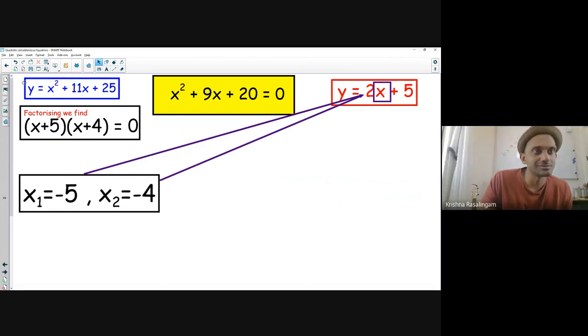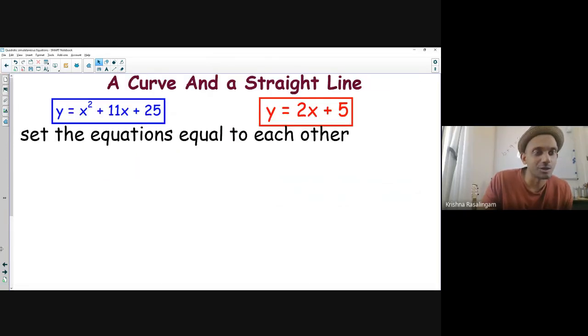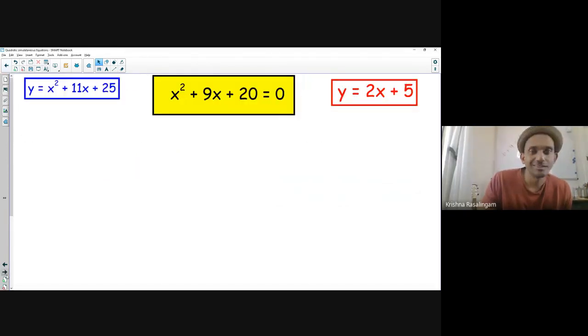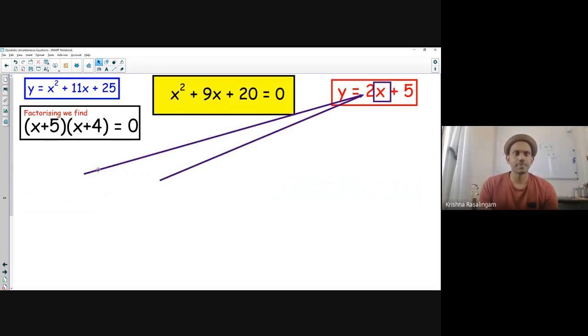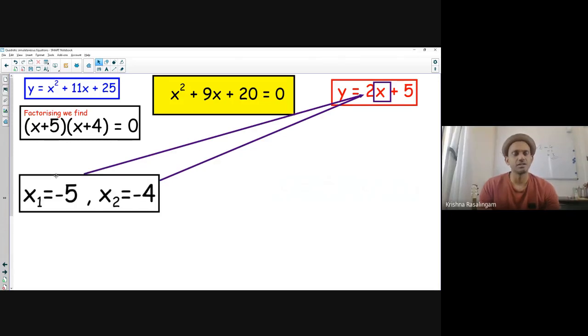Well, that wasn't as smooth as I was hoping. We can factorize x squared plus 9x plus 20 to (x plus 5)(x plus 4). Again, if you're not sure of where I got that from, you can go to factorizing quadratics on the website, and there'll be a video there with me explaining it. Once we've factorized it, we'll see that the solutions are -5 and -4.